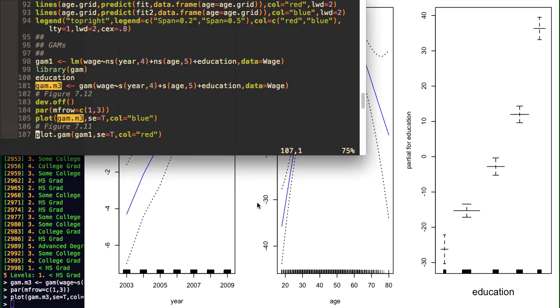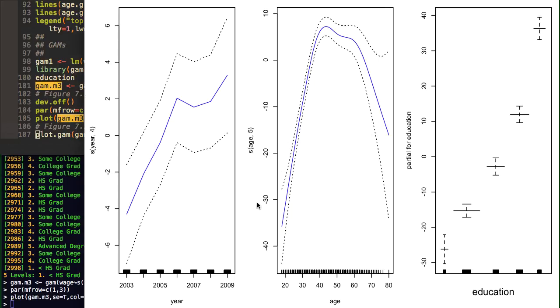And there they are. And these are the same 3 panels that are in figure 7.11. The only reason that they look different is the aspect ratio, because my display is slightly screwed up here. If I were to expand this to fill my full screen, I could make it look like the textbook. And you should definitely, as you're doing these, use your full screen. You should definitely resize these and see what it's like to create these.